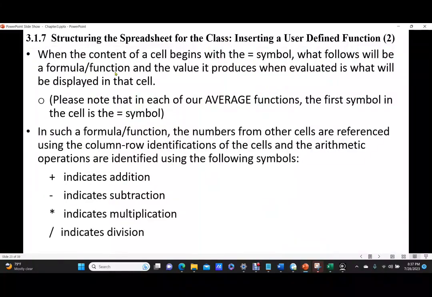In the formula or function in a cell, the numbers from other cells are referenced using column row identifications of the cells, and the arithmetic operations are identified using plus for addition, minus for subtraction, asterisk for multiplication, slash for division.